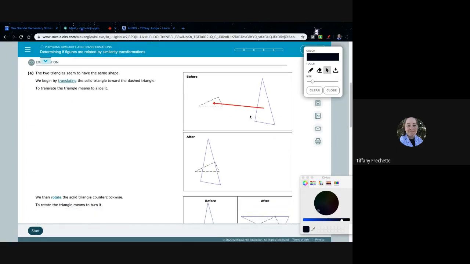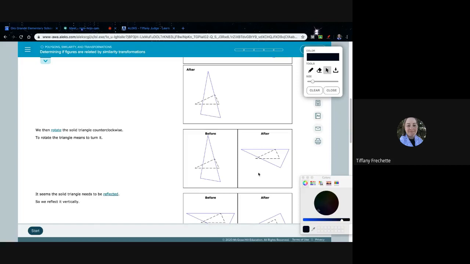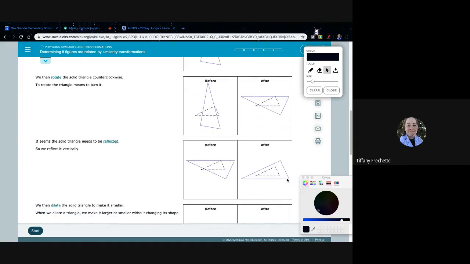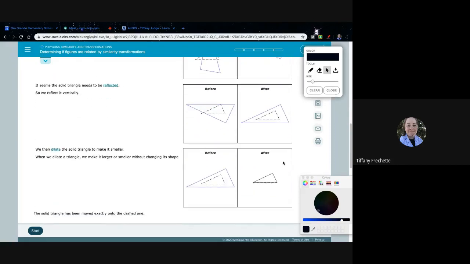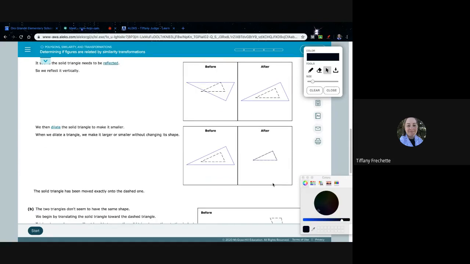So in this one, what it's showing you is you drag the triangle over, and you kind of spin it around trying to see if it matches up. And it does look like it matches up, and then you shrink it down, which is another tool I'll show you in the next page. So you can shrink it down so it matches exactly. So this is what we're looking for. We want it to be able to match exactly. So we want to get the blue figure on top of the dotted figure and have them match perfectly. If we can't do that, then we click not possible.